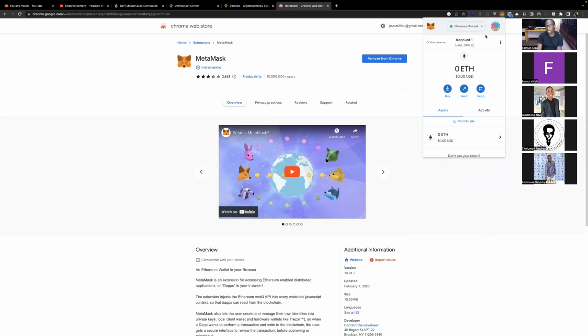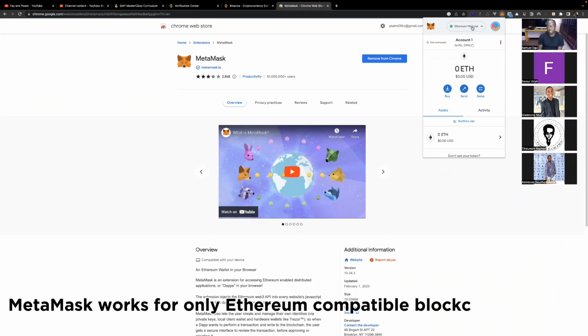So right now we have MetaMask, and in this MetaMask, I have 2 wallets currently, and I'm on the Ethereum blockchain. MetaMask works with multiple blockchains as far as they are Ethereum compatible. Ethereum compatibility has to do with a blockchain having features like Ethereum and using the Ethereum virtual machine.